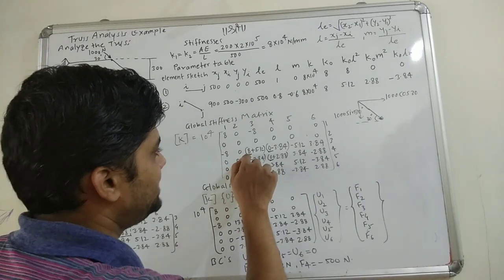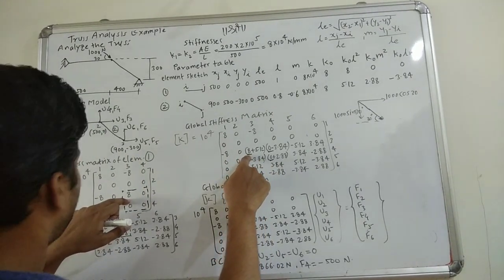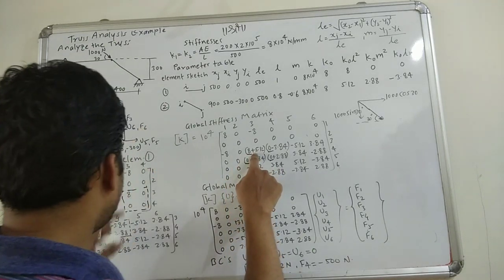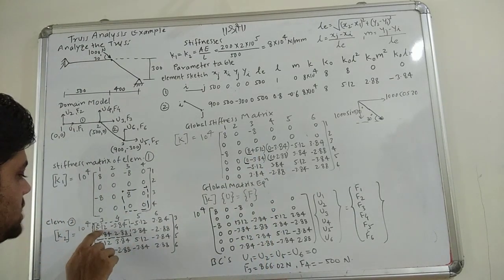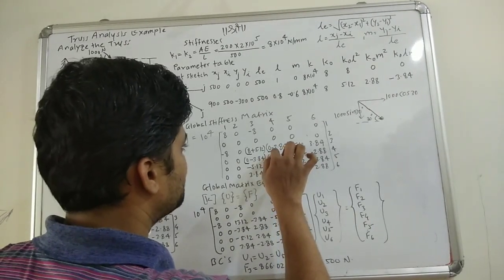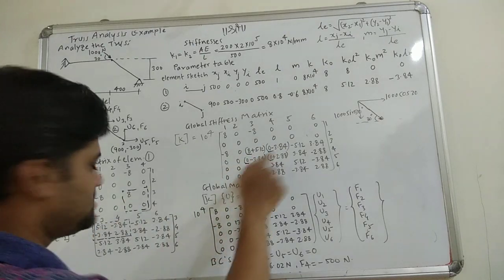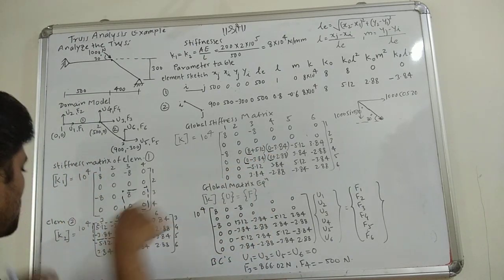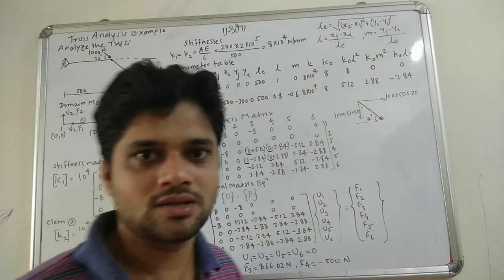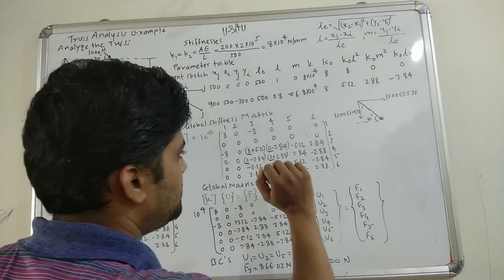So it is the 3, 3 of k1 plus 3, 3 of k2, that is 5.12, then 3, 4 of k1 minus 3, 4 of k2. Now why is minus coming? Because the sign of 3, 4 for the second stiffness matrix is negative. So it is just a summation with sign. If it is minus, it will become subtraction. So it is 0 minus 3.84.